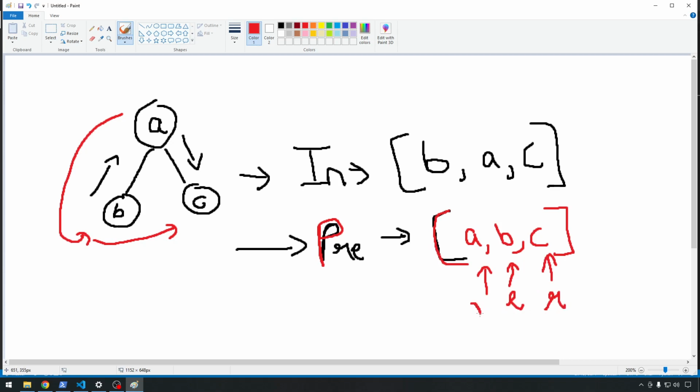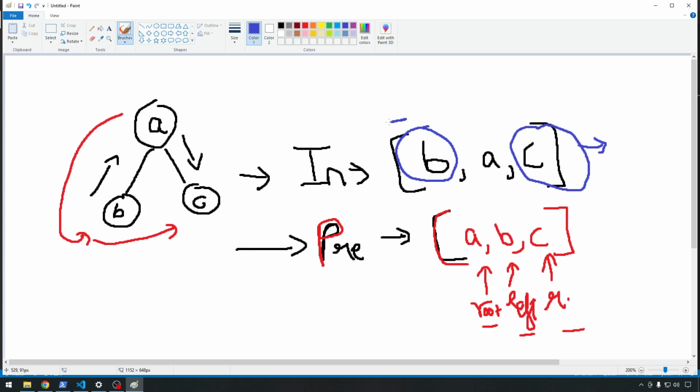Okay, this kind of makes sense. So we can use the pre-order traversal to find the root, the left and the right. We could use the in-order to find the subtrees: everything up to B would be the left subtree and everything from C would be the right subtree.